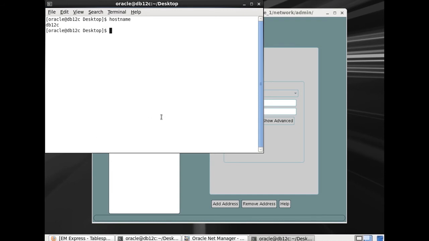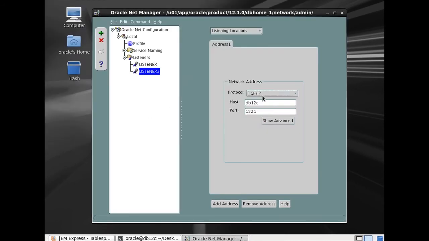So this is our host, DB12C, it's okay. For the port, we cannot use port 1521 because the other listener is listening on port 1521. You cannot have two listeners listening on the same port. We can go with, for example, port 1522.